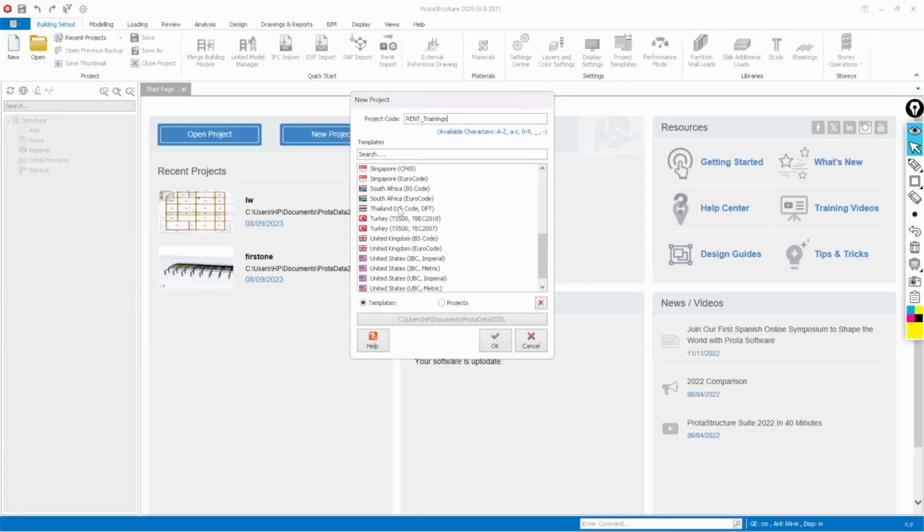Okay, after that, the next thing you have to do is choose a design code. Here we have some sets of design codes that you can actually use for our design. I believe that by now most of us have come across what a design code is.